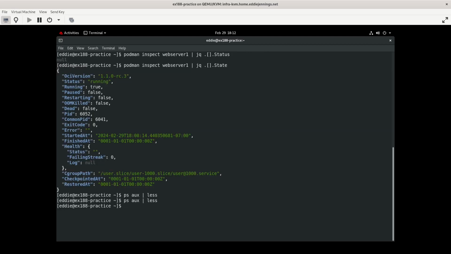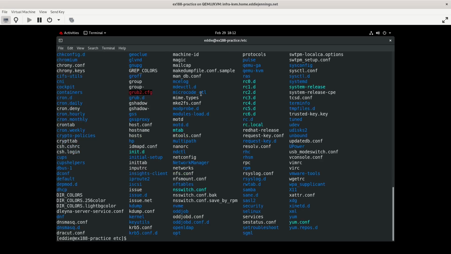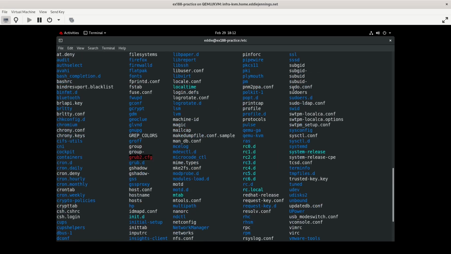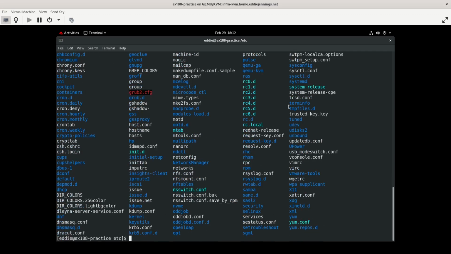So let me go into /etc and I'll show you this a bit. There's /etc/subgid and /etc/subuid. Let me less subuid.